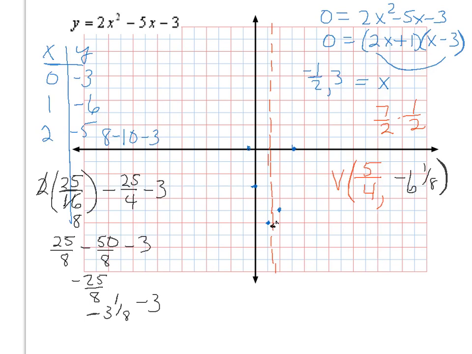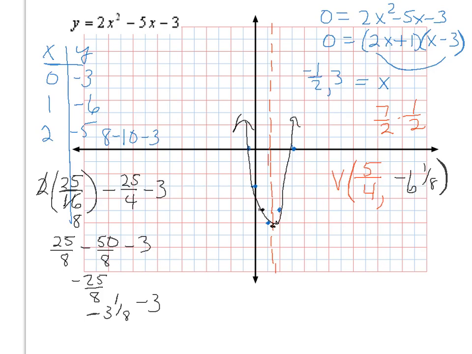So this point that's at 2, -5, it's 3/4 of a block away, so I need to go 3/4 of a block away on the other side, and there's the symmetry point. So now the parabola's looking a lot nicer, and I'm going to just connect my points. Whoops, I didn't do that very well, but okay, it's a little bit easier, I think, with your pencil on your paper. All right?